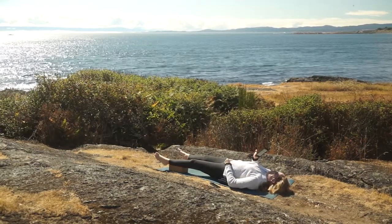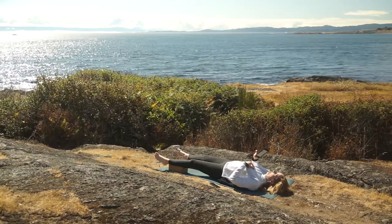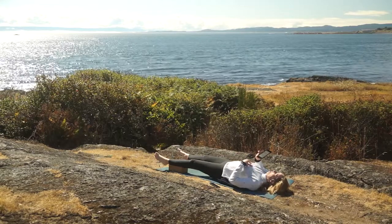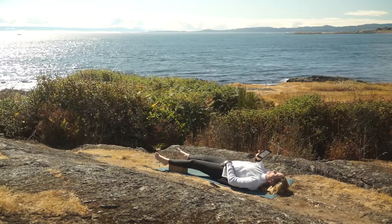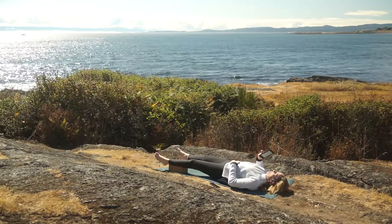So this supported shoulder stand is tridoshic because it opens up the chest for kapha dosha. It lengthens the colon for vata dosha, and it's calming for pitta dosha.